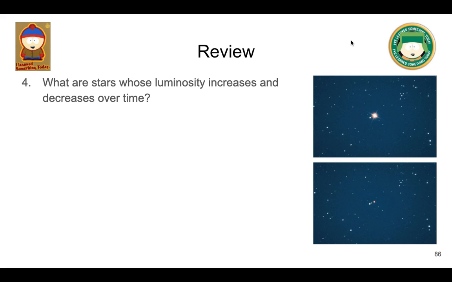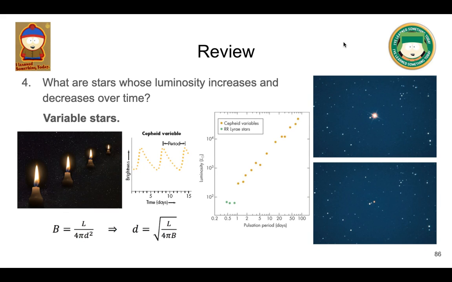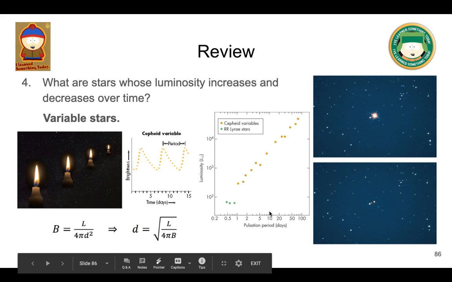So what do we call those stars whose luminosity increases and decreases over time? Those stars in general are called variable stars, and there are many different types. There are Mira stars, there are T Tauri stars, there are RR Lyrae stars. The most useful kind really are the Cepheid variables. These variable stars are so useful because you can figure out the period just with a stopwatch or a calendar at least. You can measure how many days it takes for the star to vary from bright to dim and bright again. And if you can measure that amount of time, you can work out how luminous the star is. And now that you know how luminous the star is, you can work out its distance. So this is very useful in figuring out the scale of the universe.